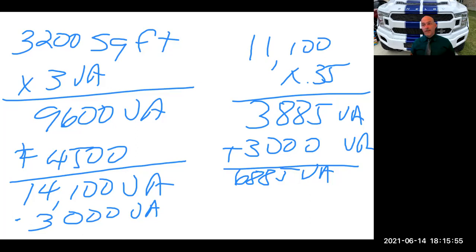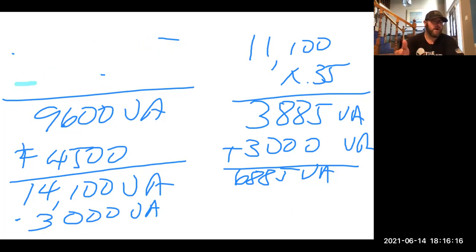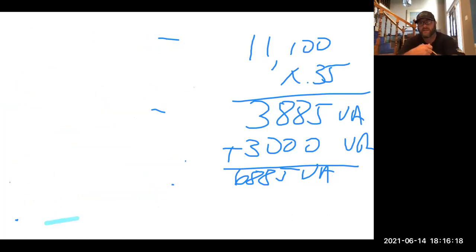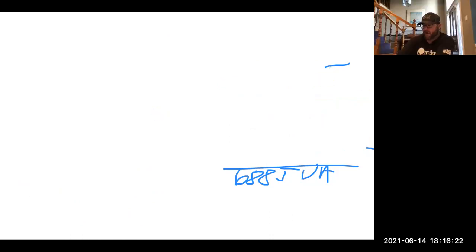And interestingly enough, that same square footage has been around for a long time. So that 6,885, I remember seeing it multiple different ways, so you're probably right on the money with that. But that's just the first part of it, because you still have whatever appliances and other items they gave you. For example, I think it was just one dryer that was 8,000 watts, which you just take as that, at 100%.